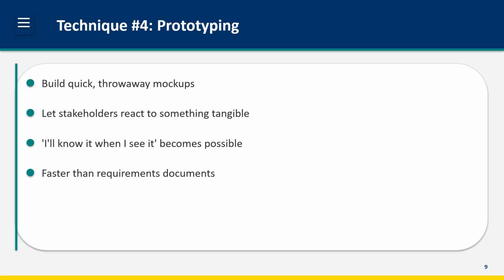Prototyping means building quick throwaway mock-ups that stakeholders can react to. Remember, "I'll know it when I see it"? Prototypes make that possible. Show stakeholders a rough sketch of the interface. Show them a mock report. Show them a simplified workflow. Their reactions will reveal requirements more quickly than any document review.